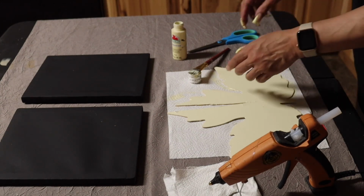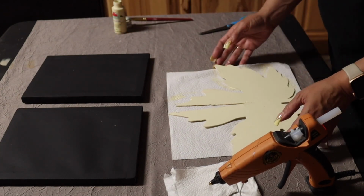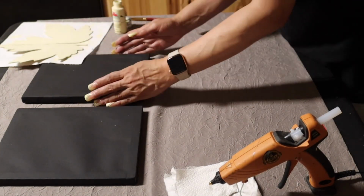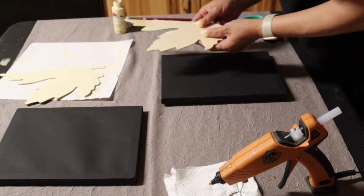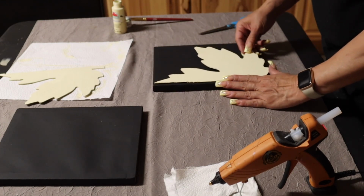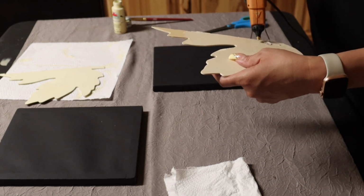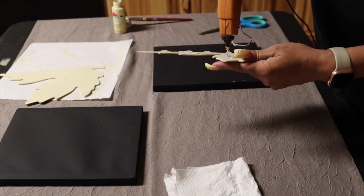Now we can't glue this on while it's wet, so I'm letting the maple leaf dry and then we'll come back and figure out our placement. All right, so we're gonna glue one half on one canvas and then the other half on the other canvas.